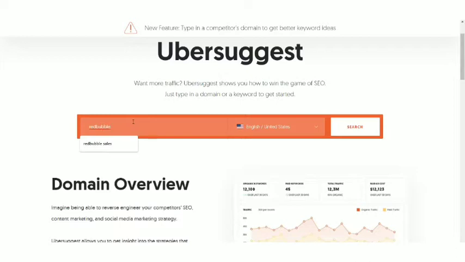Okay, I'm going to be typing over here the Redbubble and just click over to search. You can very well select the different country. Right now I've selected the United States. You can select Australia, European countries, or any countries for which you want to find out what is selling.